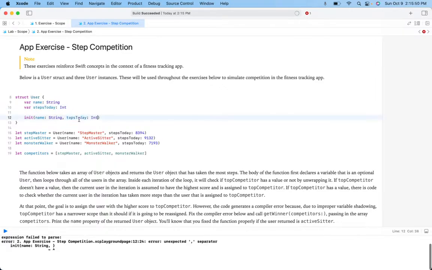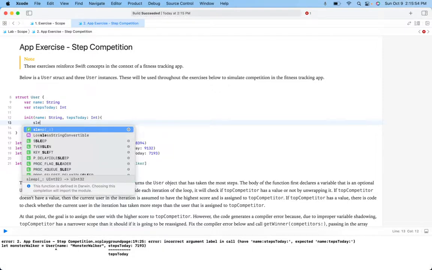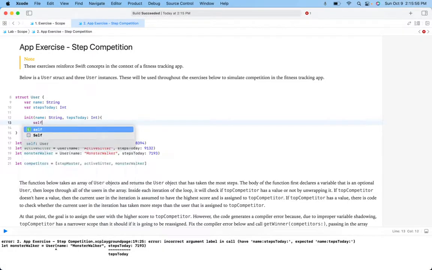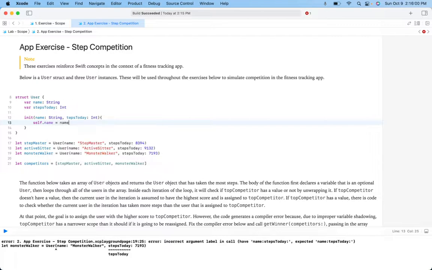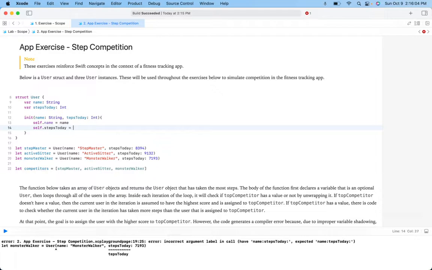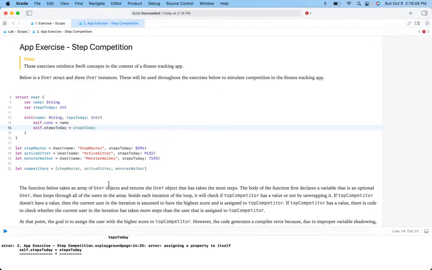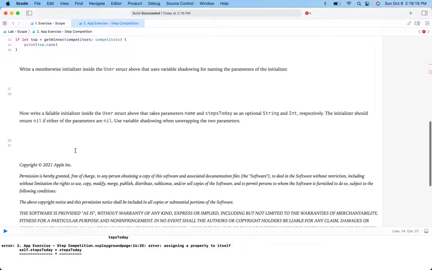This will be the second thing it takes in. Now we'll just use self.name is equal to name, and we'll do self.stepsToday is equal to stepsToday. Perfect. Now we have done that, using variable shadowing.